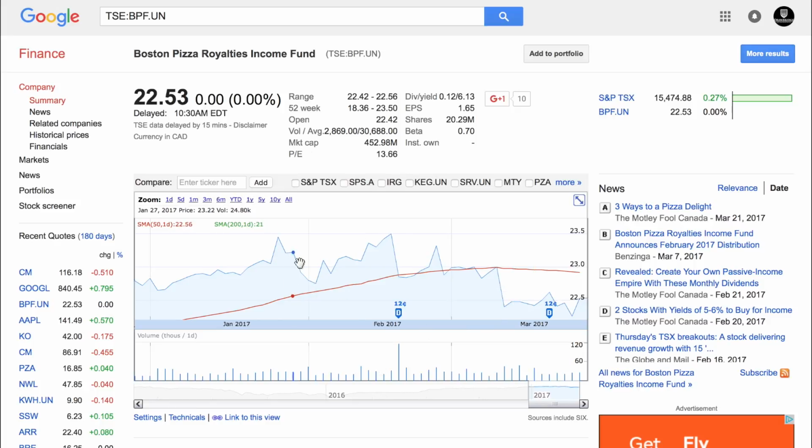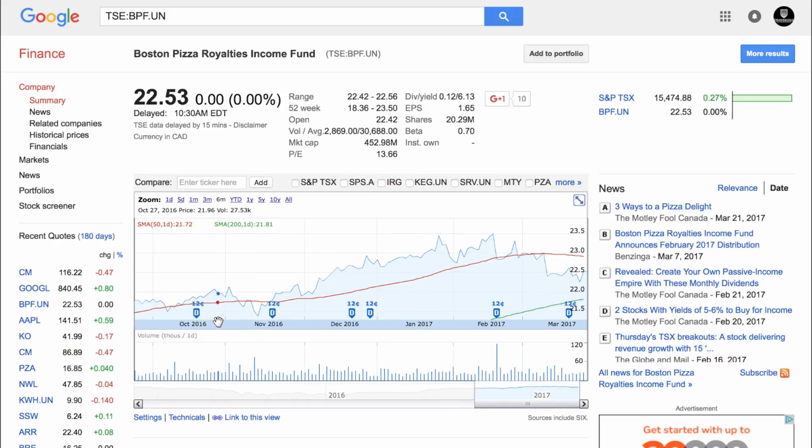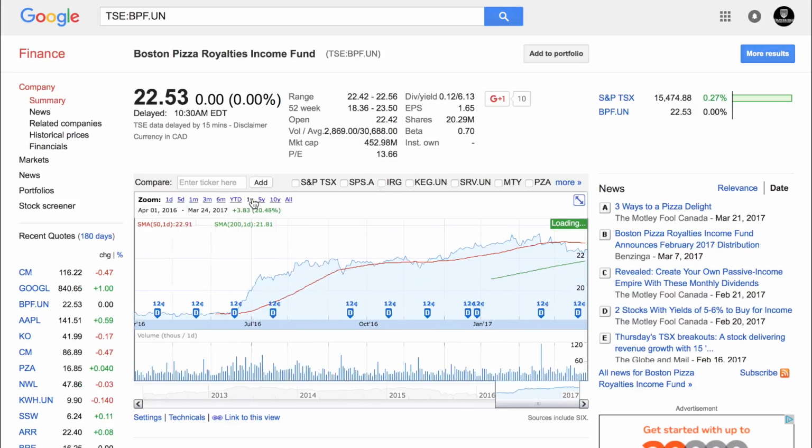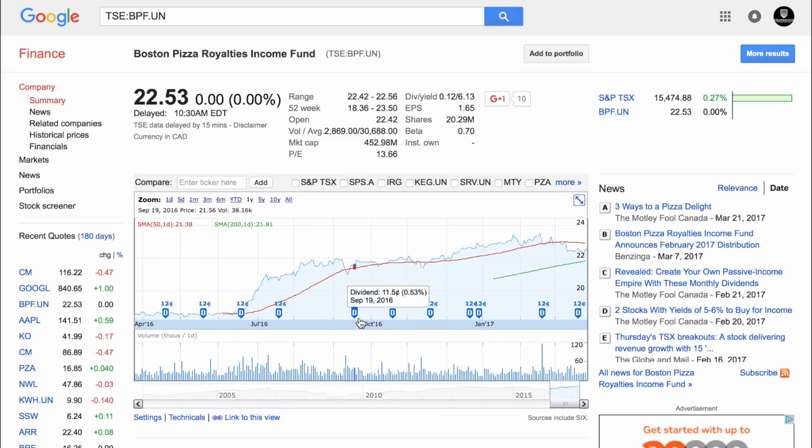So again, my chart is set up on this 3-month zoom. So that's what it's showing, the last January, February, and March prices. I want to show you some of the settings that I have to make this chart work the way that it does. Because if we look at a 6-month chart, you can see the little dividends that it's paid out. It's paid out 6 dividends in the last 6 months. And on the 1-year chart, it's paid out 12 dividends in the last year. It pays out monthly.